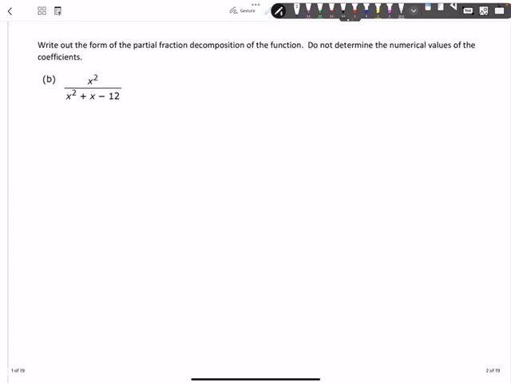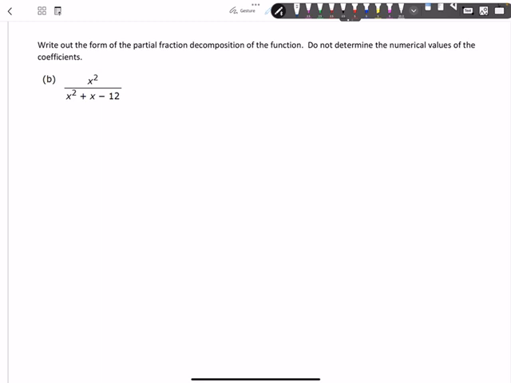All right. Problem B is similar. Again, this is asking for me to give the partial fraction decomposition. What's really important in this problem is that we note that the degree of the top and the bottom are the same. So that means that this is not a proper fraction. So to start this problem, I would like to perform long division to turn this into a proper fraction.